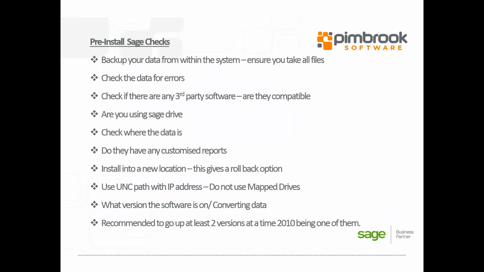When you're running the backup, it will prompt you to check your data for errors. And again, at this stage, if you do have any errors, you need to contact us before doing the upgrade. Some errors can actually be fixed in the versions that they're in. If you go up a version and you realize that you've got errors, you might not be able to fix them, and you'll have to send off the data to be fixed, which means you will have downtime and maybe a cost involved. So it's recommended that you check the errors and maybe contact us at that stage to see what they are.